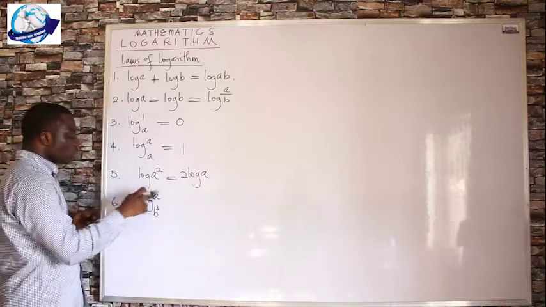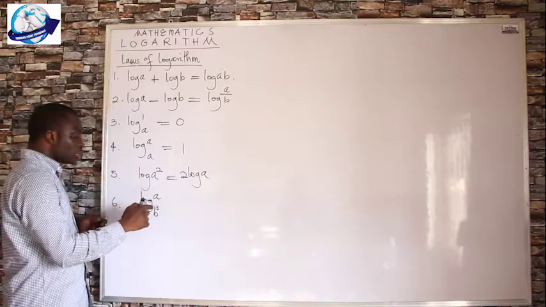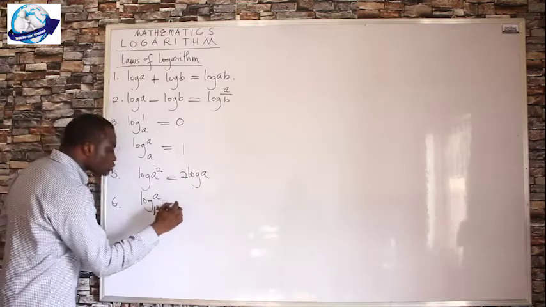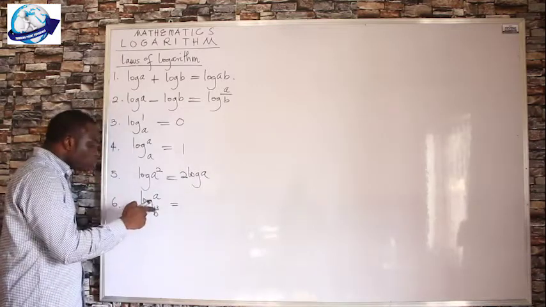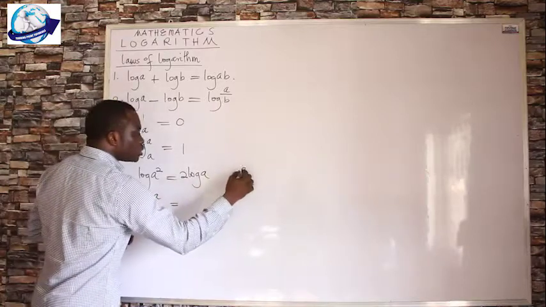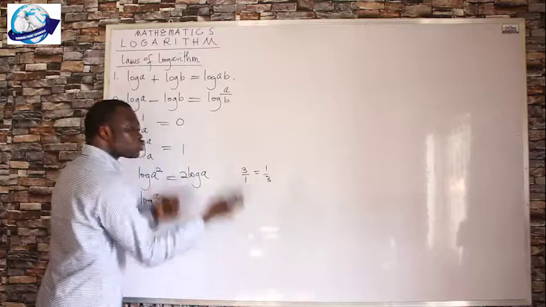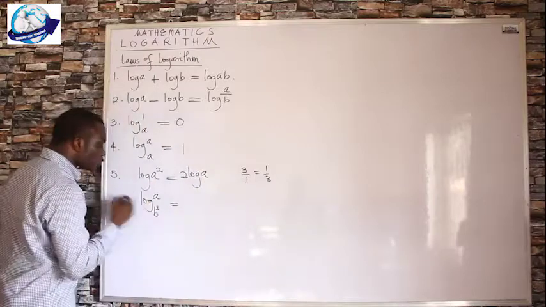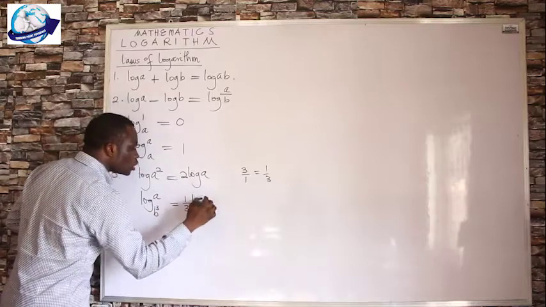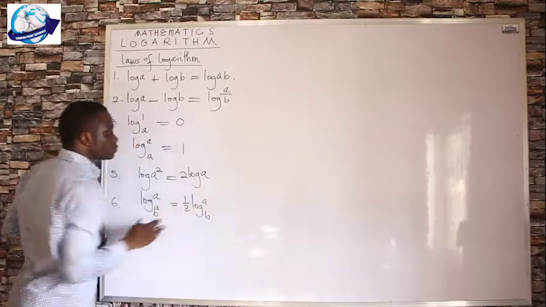Okay, so log A base B raised to power 3. Now the power of the base, we still go back to multiply the logarithm. What are you going to get? In this case, when the power of the base is going back, it's going to take the reciprocal, meaning that 3 is over 1, so it's going to take 1 over 3. It turns upside down as it goes back. So what do you have? 3 comes back, that's 1 over 3 instead of 3 over 1. So 1 over 3 log A base B. This is what you have.